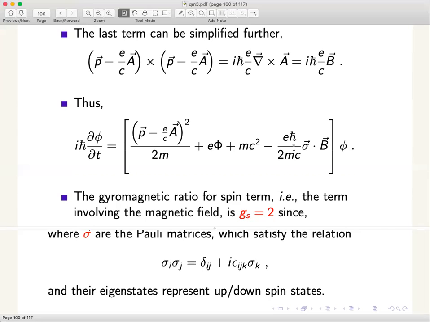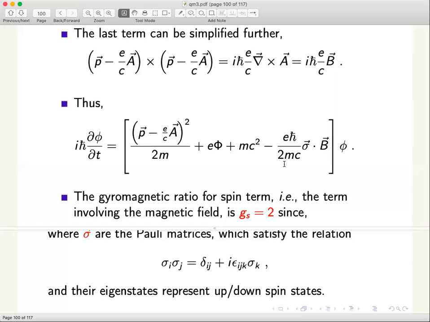Okay, and the reason why the factor is 2 and not 1, if you look at this factor, then you would think that the answer should actually be 1. But the spin operator, if you remember, is written as S vector is equal to sigma by 2. And since it is sigma by 2, the factor of 2 is soaked up in the definition of the S vector itself. So if you replace sigma by the spin operator, then it is eħ upon mc times S dot B.